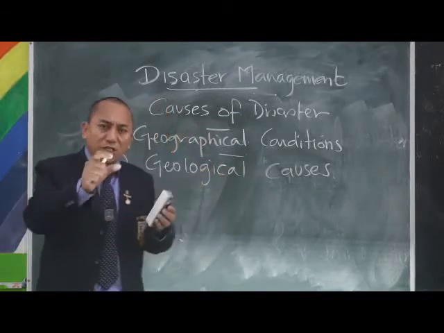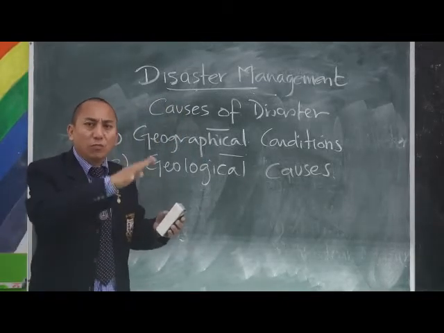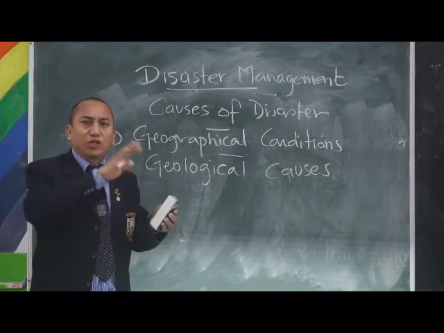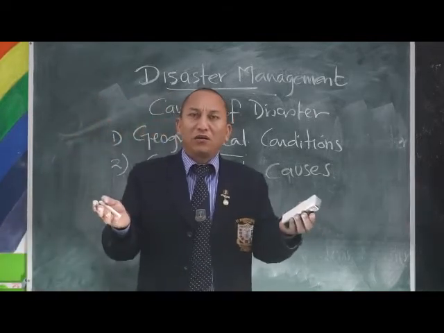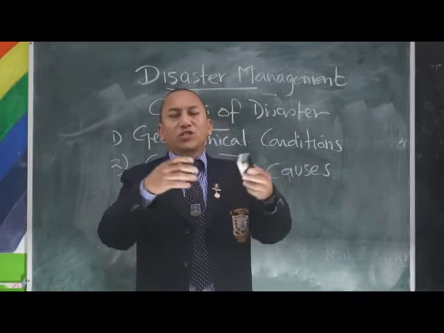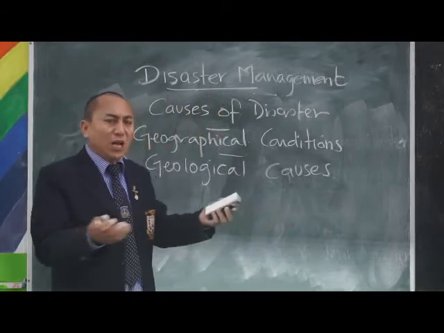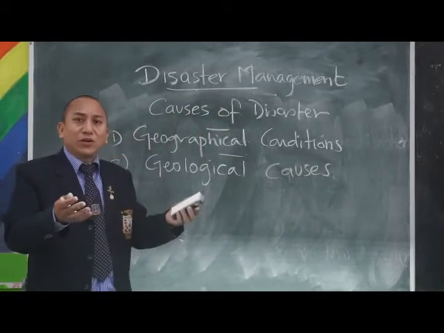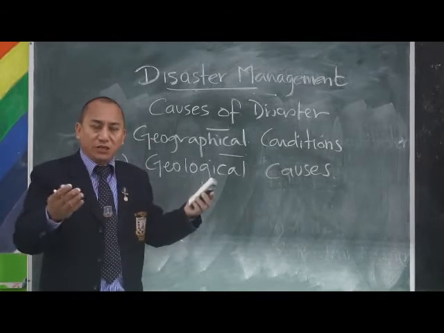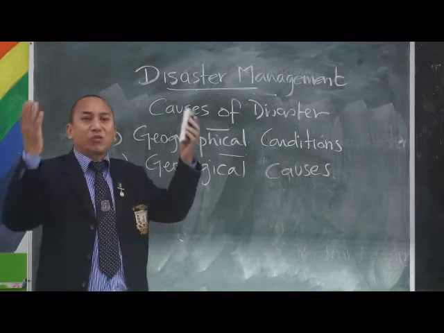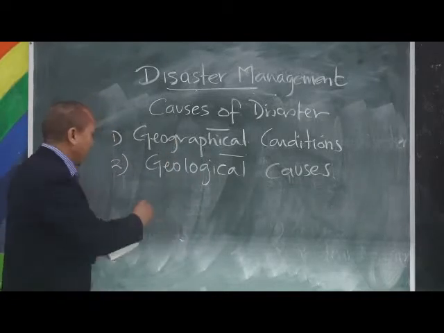But if you go to the center of the Earth, it is still in a liquid state. A lot of molten material is found in the outer core region. In the outer core region, there's a lot of magma. It's still very hot. All the rocks melt in that region. So what happens? The excessive heat inside the Earth creates pressure. And when this pressure is released from the inner part of the Earth, it results in the creation of earthquakes.